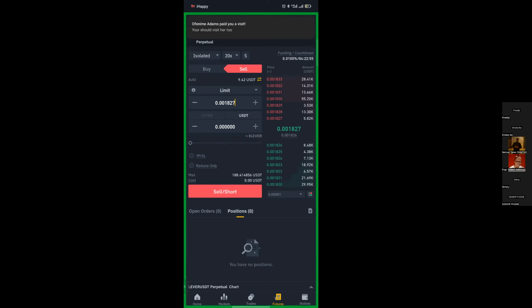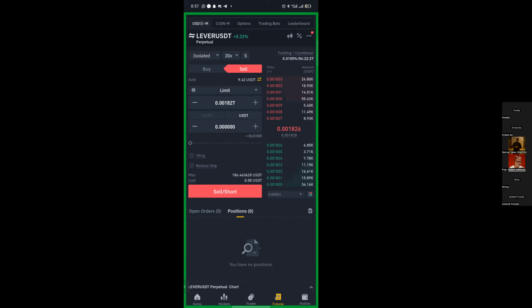But when you are using high margin, because you want to earn more, you are taking risks also. You understand? So let's say I have $9 now. 10% of $9 is close to 90 cents. So if I'm to use 5% of this $9, I'll be using about 40-something cents.